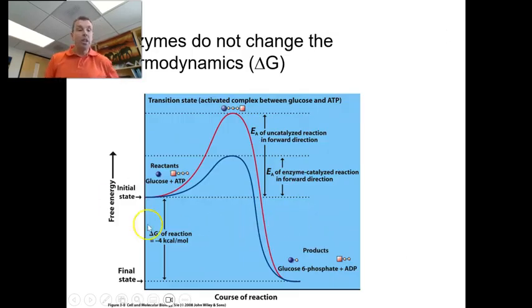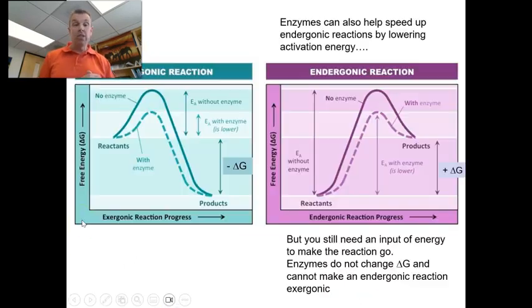All right, so again, just kind of showing this through. The enzyme lowers the energy of activation, but changes nothing else. Delta G did not change. It can't take an endergonic reaction and make it exergonic. We learned in class a few ways that a cell can help an endergonic reaction occur. Enzymes is not one of those ways. An enzyme cannot take something with a positive delta G and make it a negative delta G. All it can do is lower the energy of activation.